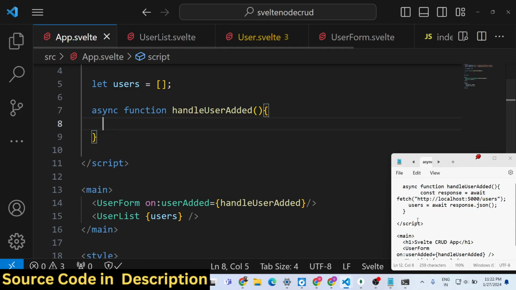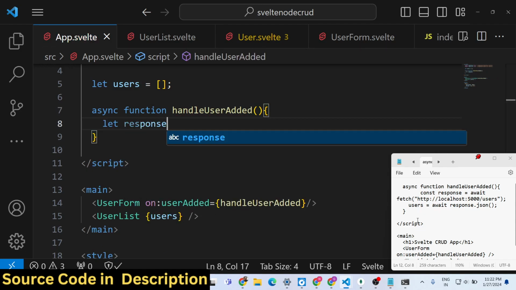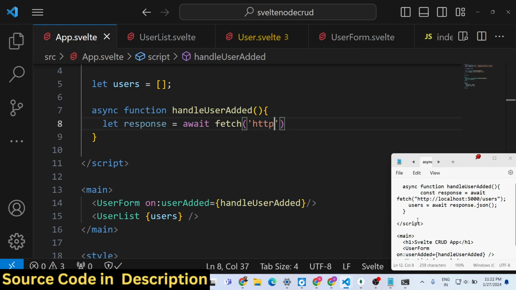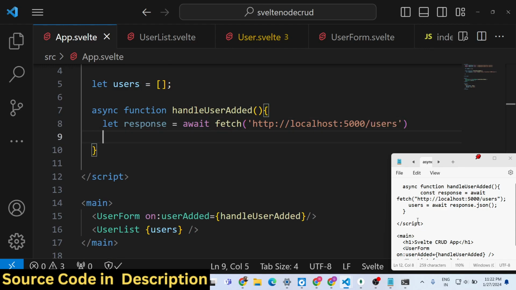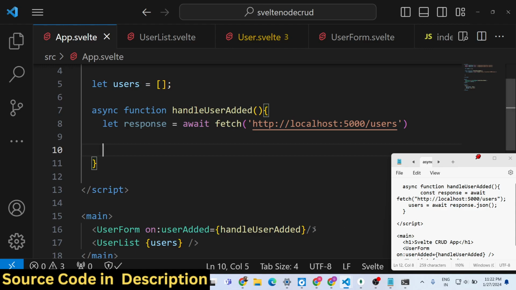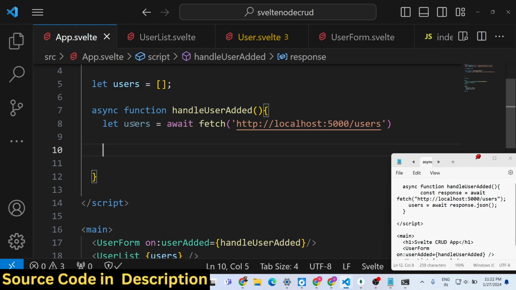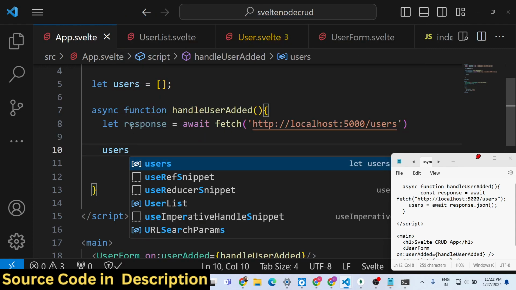Here we just need to again get all the records from the database. So we can make a fetch call to http://localhost:5000/users, and I can call this response, and then we can simply manipulate users.